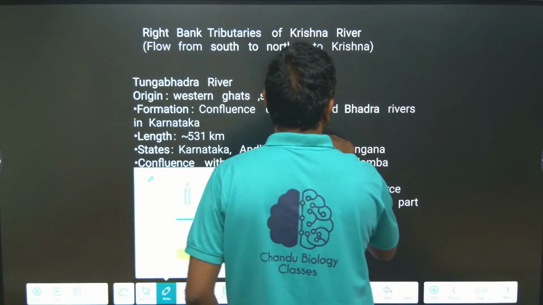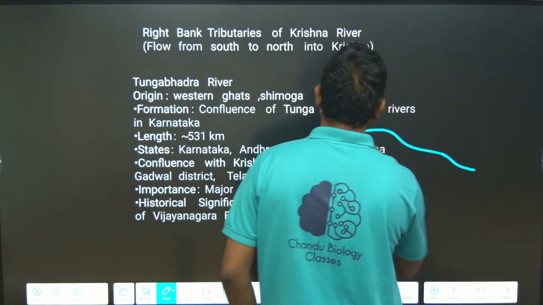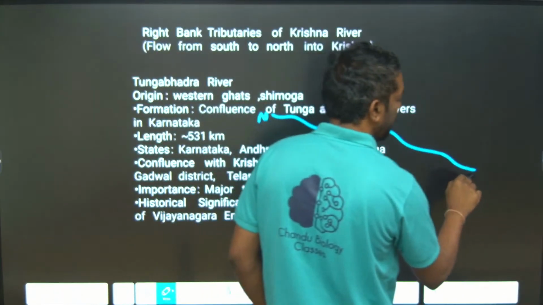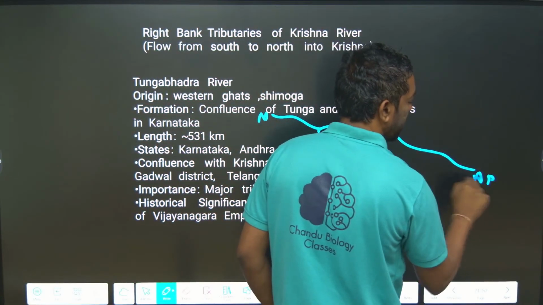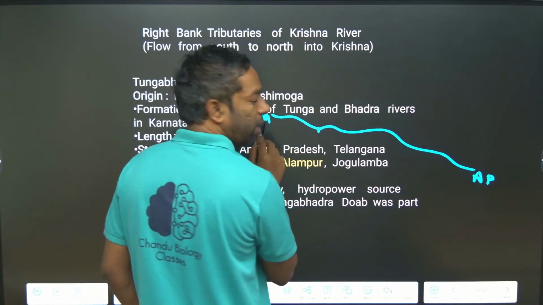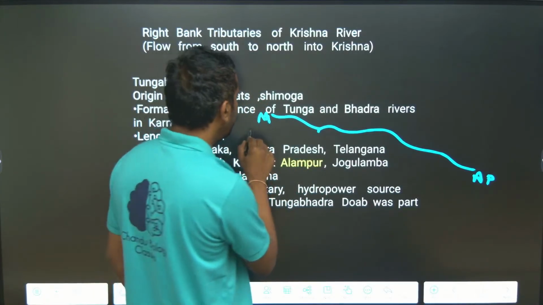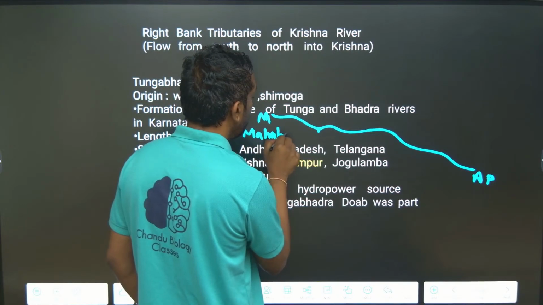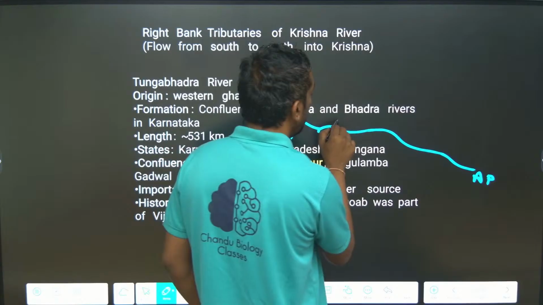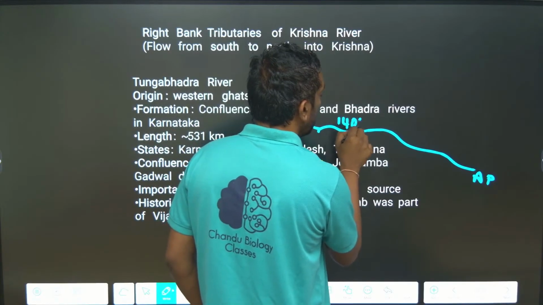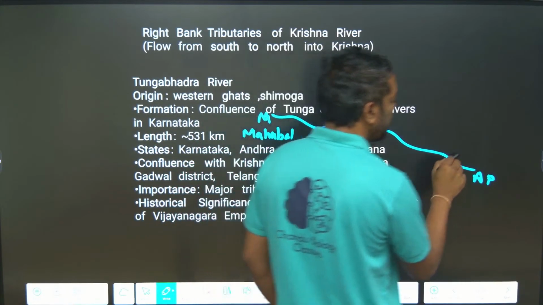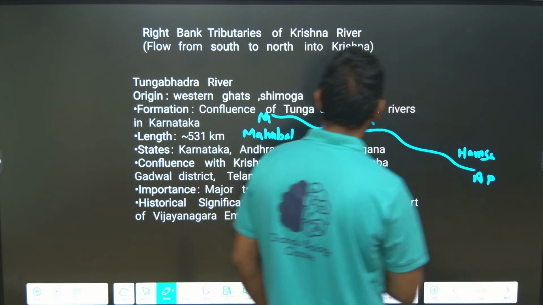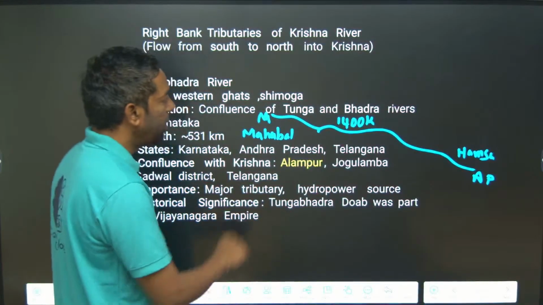The Krishna River is produced in Maharashtra, at Mahabaleshwar, and finally reaches Andhra Pradesh. It flows about 1400 kilometers and finally reaches Amaravati.